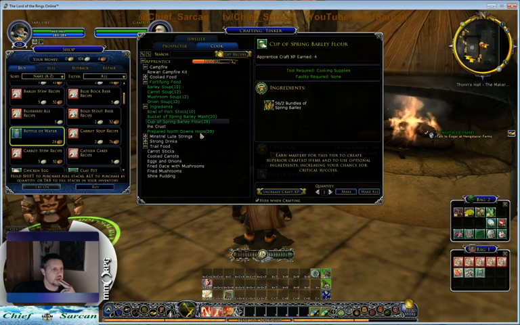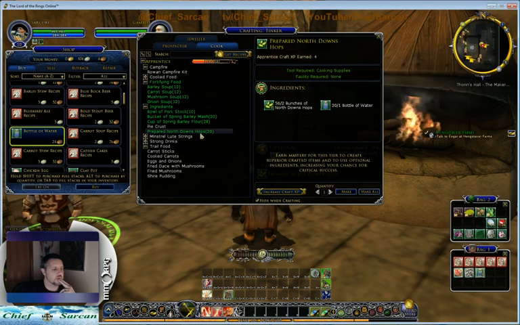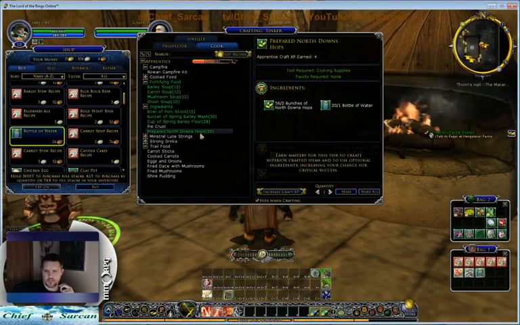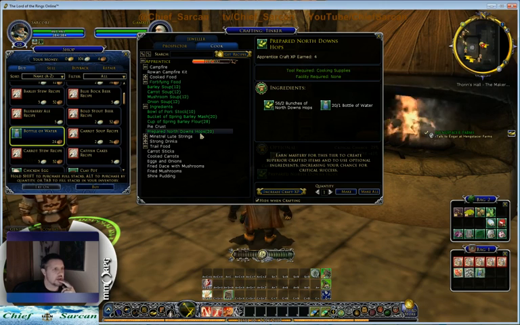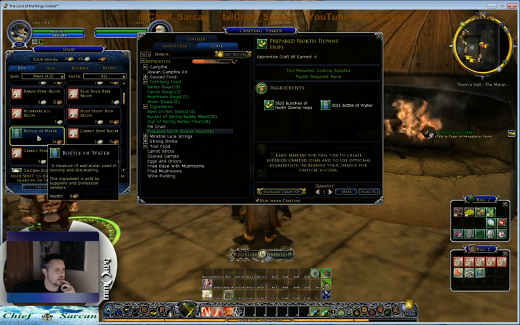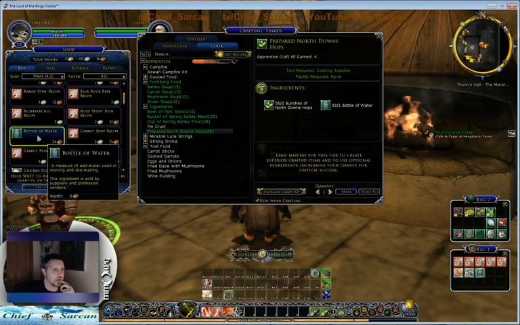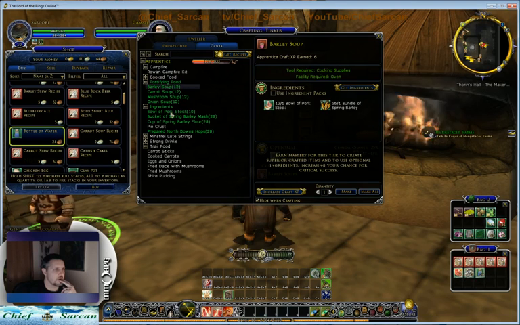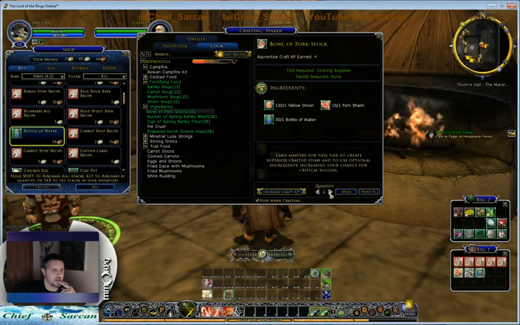Okay, so we got 10 of those. That needs 10 bottles of water. So we'll make 10 of those. And for that, oh, we have hops too. The in-combat region food, yeah. Where's that at? Okay, we'll find it.